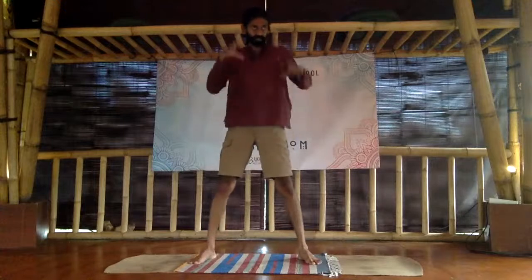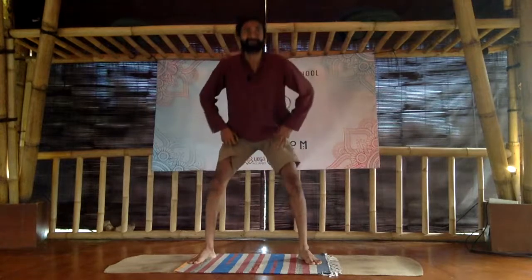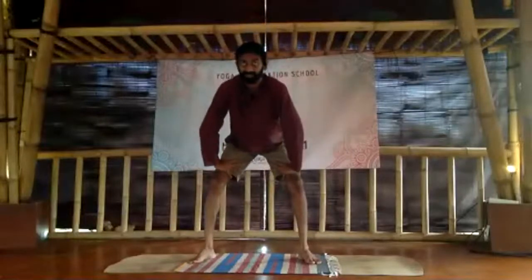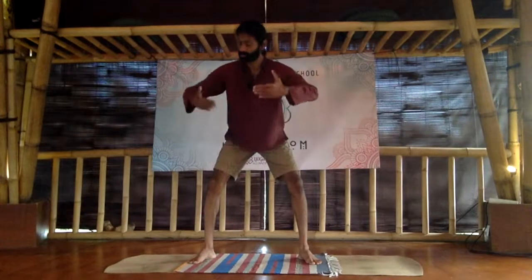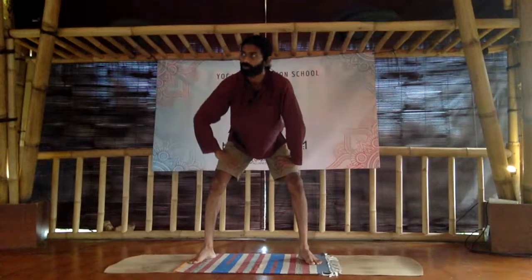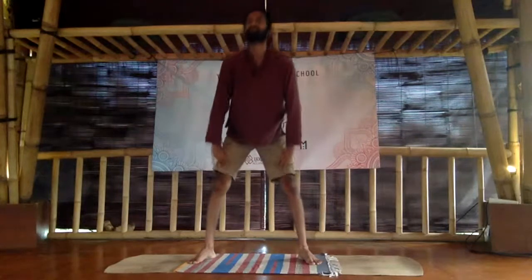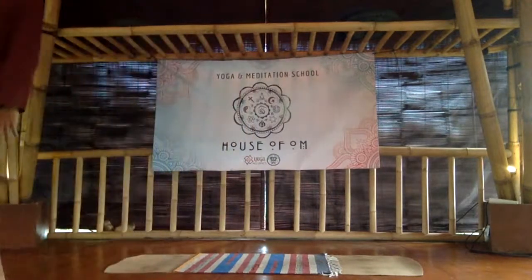You can't really work on the nervous system by ignoring the gut. You got to do Agni Sar Kriya. Your hands are here like this. Breathe in, blow out, and move your stomach in and out. Blow. And just move the stomach in and out. Feel that the stomach's moving in and out.